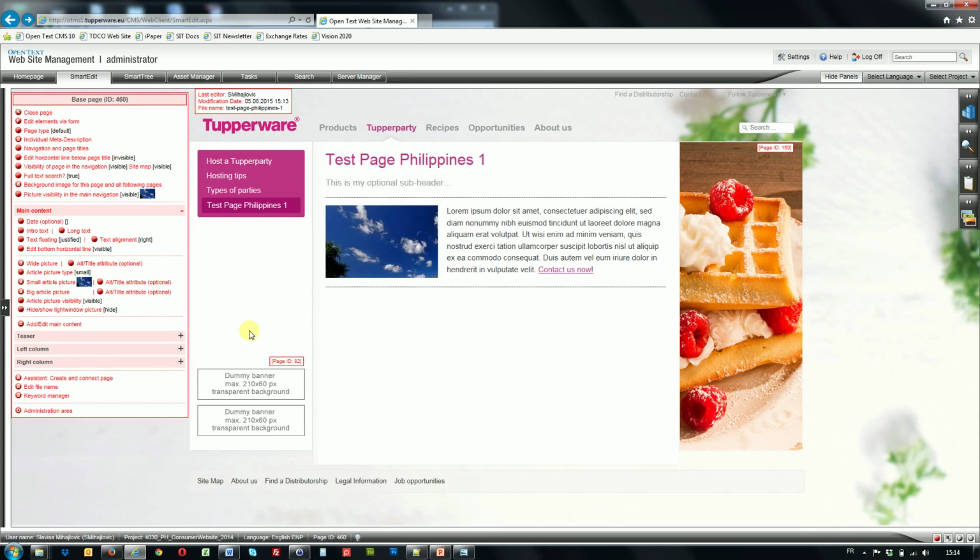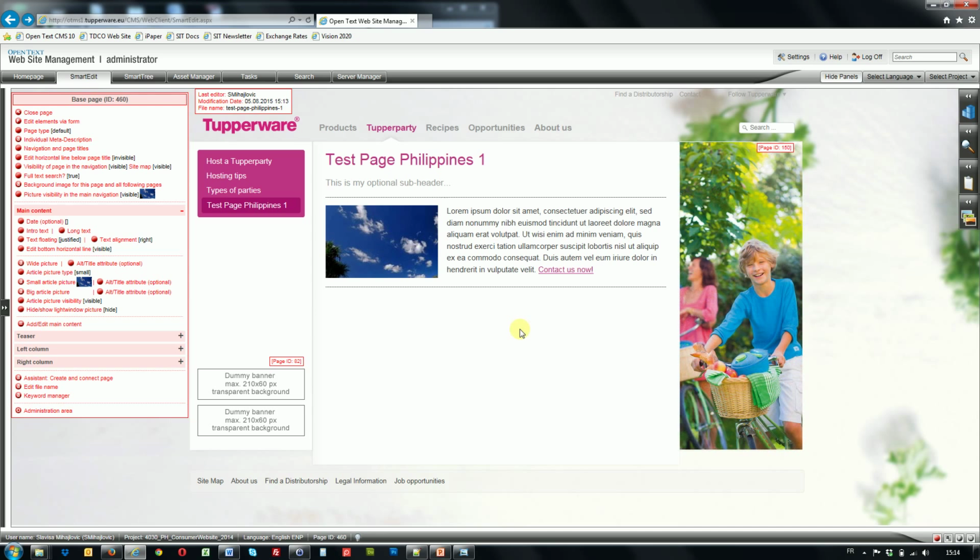So another option to enter a link, as I said before, is to enter an additional content element called download module.